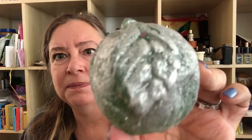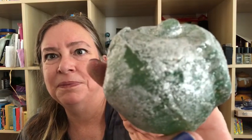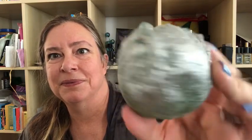And who doesn't want to see this as a guest soap? Like when you go to someone's house for the holidays and you use their restroom and you go to the sink and wash your hands and there's this silver apple, Snow Apple soap sitting there. Would you love to wash your hands with it? It's almost too pretty to use. It's got a leaf on there, just like an apple. So I would definitely rate this a 5 out of 5 rating.